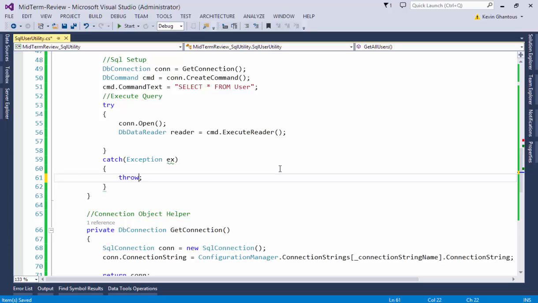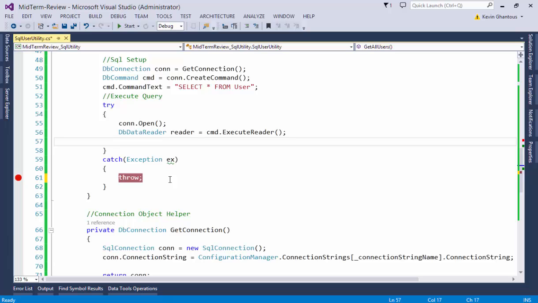Those things aren't always obvious at this point in time when you're writing code, but the first time you see it happen on a production web server where all of a sudden your SQL code is all spewed out in ugly red and yellow, you realize quickly that you need to go back and make some adjustments. So it'll happen. All right, so we'll catch and then throw so that we can trace it back. But it allows us a good point so we could actually insert a breakpoint here and then see what kind of issues or errors we may run into.